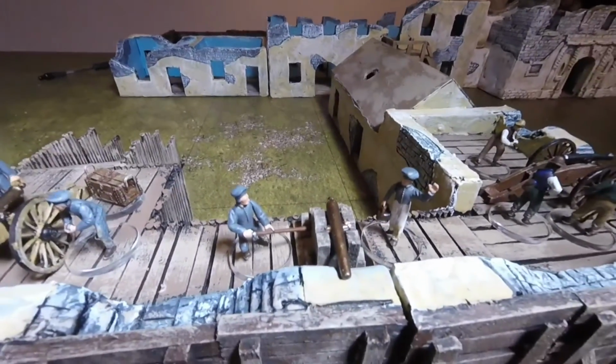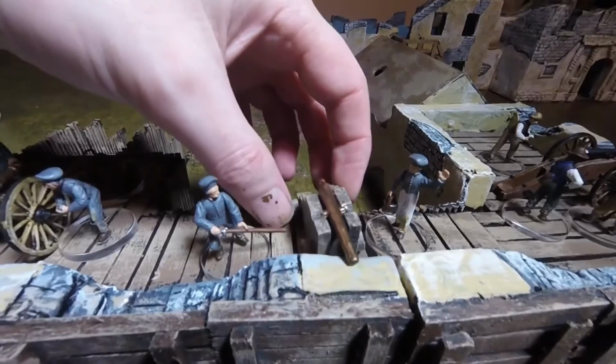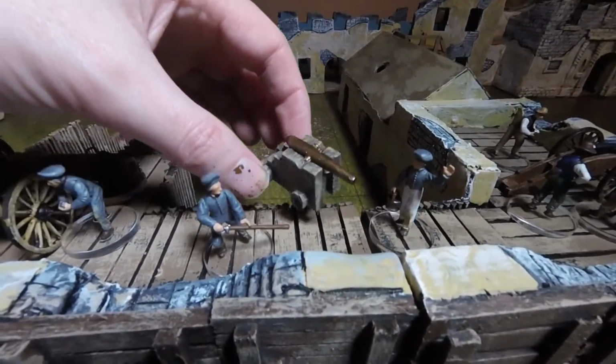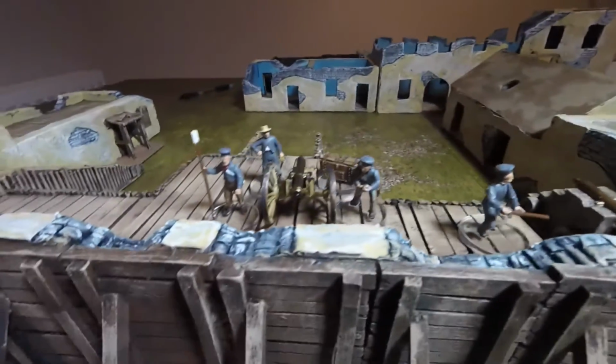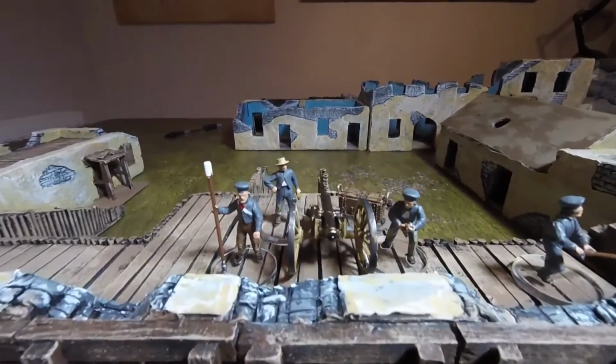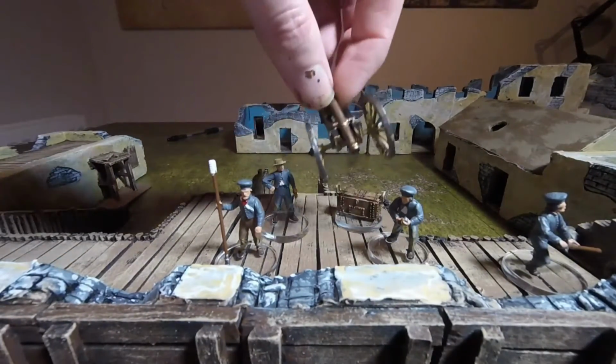Over here we have a fortress gun. There were a number of fortress guns at the Alamo. These guys, that's just made out of layers of balsa wood, nothing too interesting with that. And here we have the cannon for the New Orleans Greys, just here.